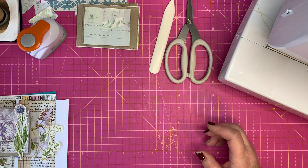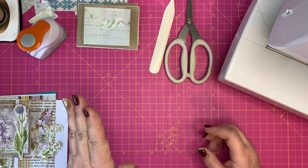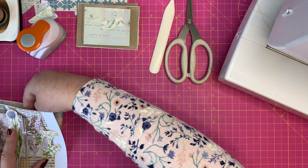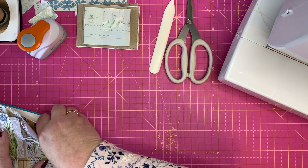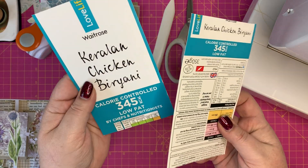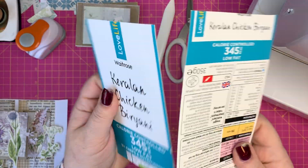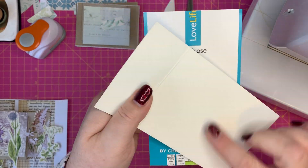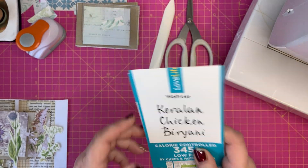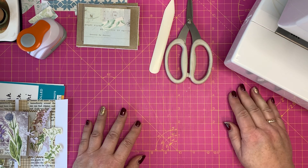Of course you'll need some of these toilet roll inners and then your big box of scrap paper. Lastly, but not least, still on the recycling haul, will be just pieces of card from packaging — so what did I eat? Carolyn chicken biryani, it was really nice! I've collected these for months. I love them because of the colour of the paper, and these make excellent tags or journal cards, so hang on to those. We'll need them as well. Right, so let's get going.